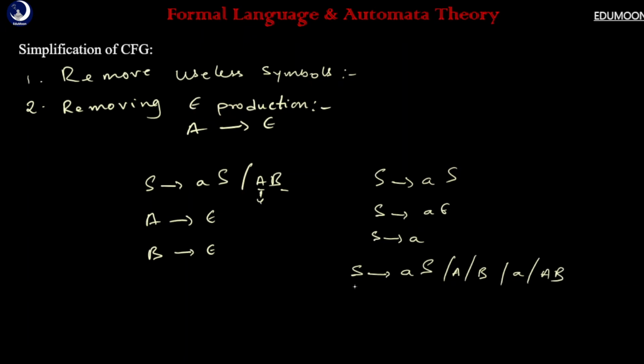So simply, these are the production rules that are generated after eliminating these two productions from the grammar, which had epsilon production rules. So this is how we eliminate the epsilon production: just by substituting epsilon wherever the variable which generates an epsilon is present, and whatever new production rules we get, we include them in the grammar. So this is how we eliminate the epsilon productions.